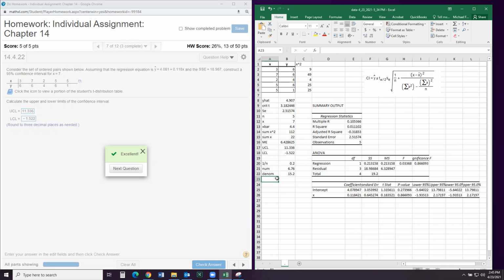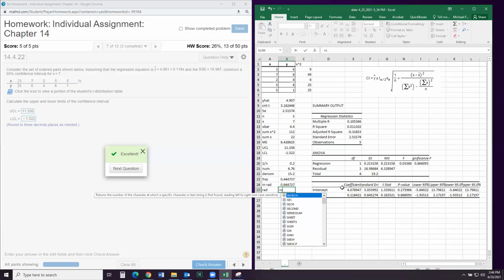So then after they've done all that, they'll say, I want this whole fraction right here, which equals the numerator divided by the denominator. And then they'll say the whole part inside the radical is the 1 over n plus the fraction. And then the whole radical is the square root of the part that's inside the radical.